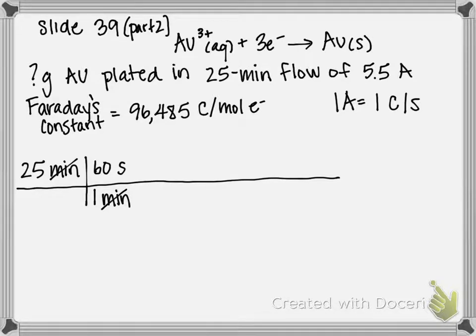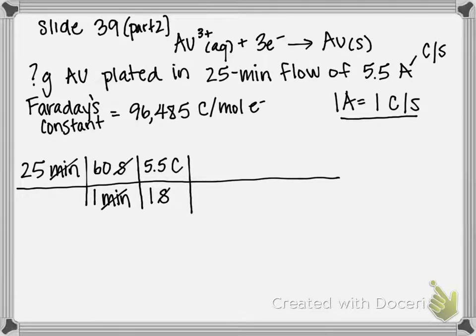And like I said in the problem, amps, 1 amp is equal to 1 coulomb per second. So I can use this 5.5 amps or 5.5 coulombs per second in my problem to get rid of the seconds unit and get into coulombs. So 1 second will go on the bottom, 5.5 coulombs on the top. Just remember, 5.5 amps is like saying 5.5 coulombs per second. So that gets me out of seconds.